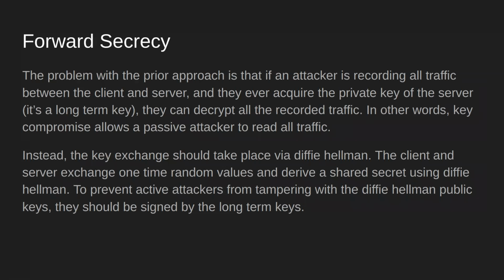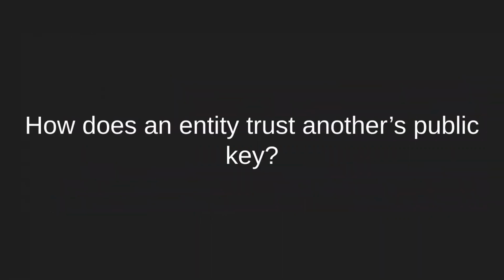So if you do a key exchange over Diffie-Hellman, then you can't work out what the shared secret is, even with the private key, because the private key isn't used for encrypting any data, it's just used for signing data. And it is important that you sign it, and TLS does. So we have this handshake, and the server can talk to the client, and the client can talk to the server. But how does the client know?